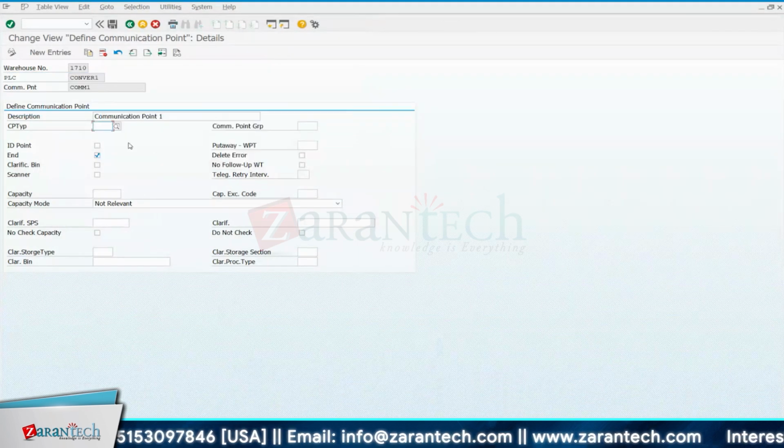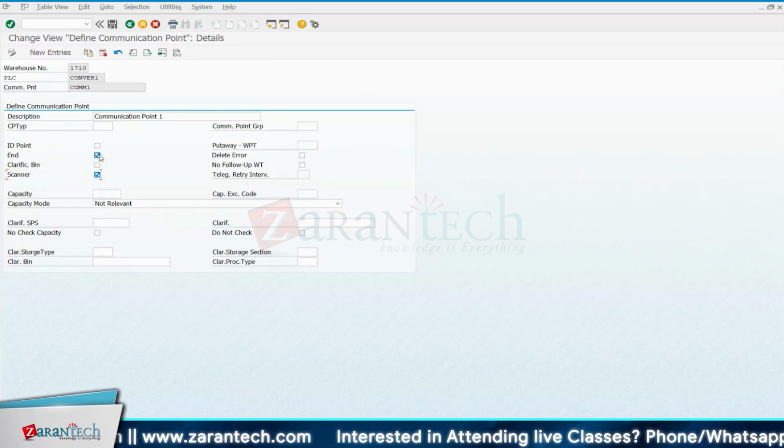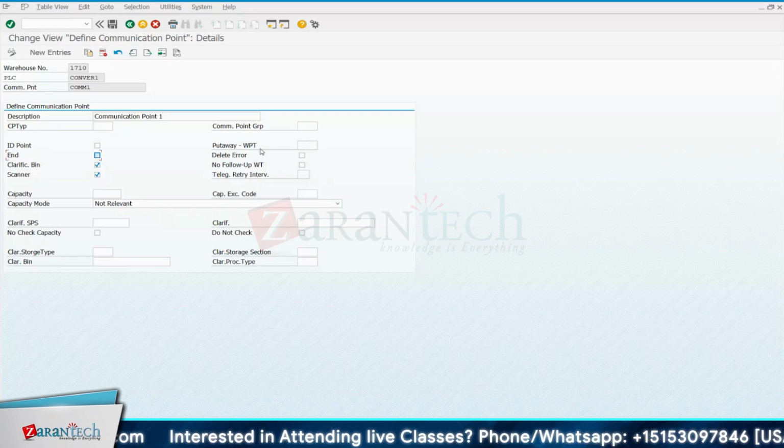We have not defined the communication type, so that would be fine. Then you define what you are communicating with: a scanner, a clarification bin, an ID point. And if you want to provide the relevant information, what WPT you are going to use and what to do in case of error, those things you also define here.